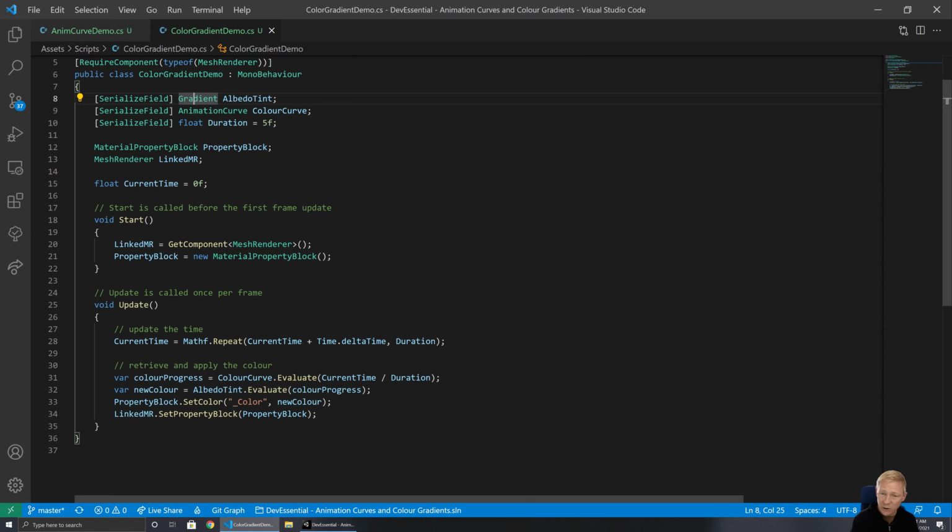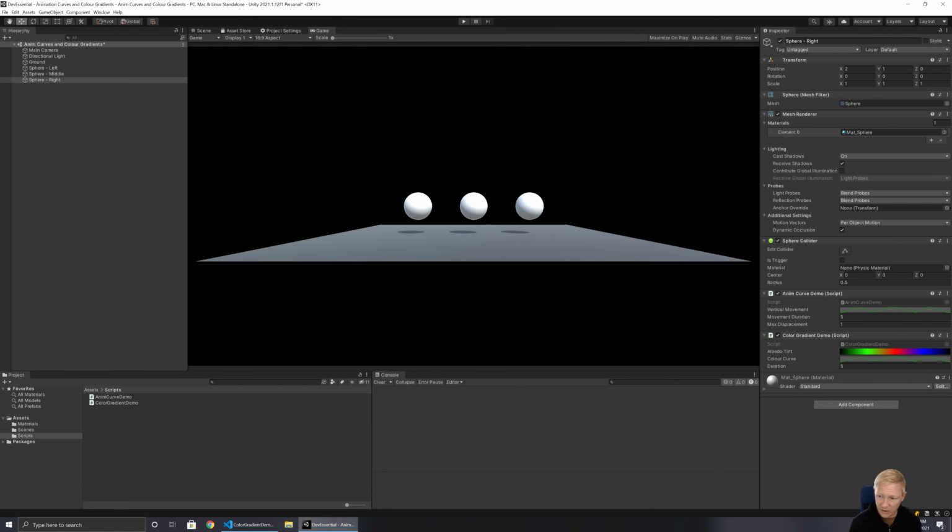So color gradients, I don't use them a huge amount, but they are super handy for things like, okay, well, this character or creature or object's health is changing. I can use this for tinting the parts of that creature or health bars or text. So that gives you an easy thing that you could set up. So for example, I could have set this up.